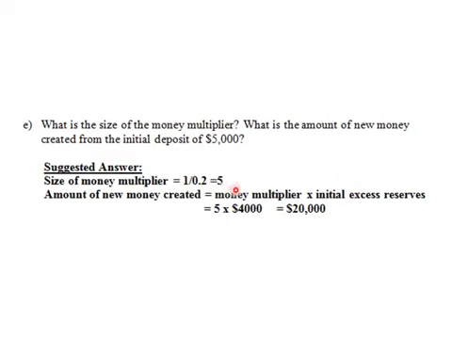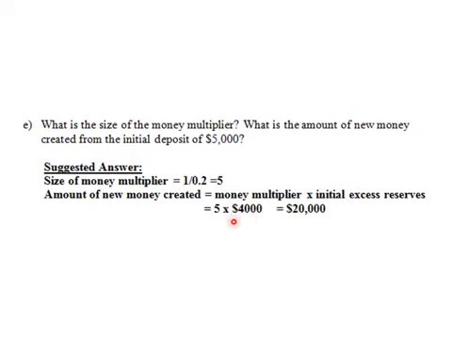Okay, and then you use a formula, money multiplier times the initial excess reserves. Now what is this initial excess reserve? This is the amount that Bank A can loan out initially. Remember Bank A, look at your accounts on your notes or your tutorial question. Bank A received a deposit of $5,000. It must keep $1,000 as cash reserves as mandated by the central bank. That means 20% due to the required reserve ratio. Okay, it can lend out the remaining 4,000.